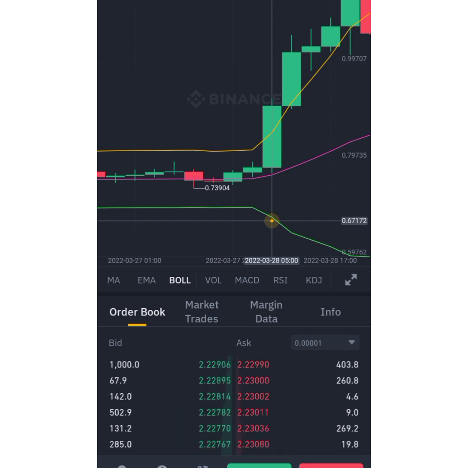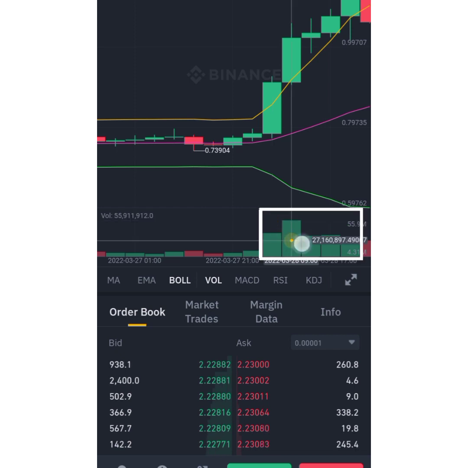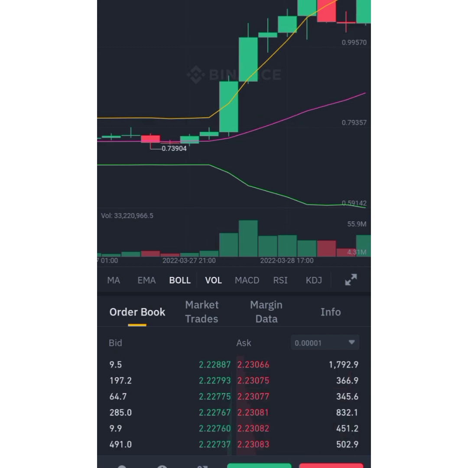Okay, so now let me plot the volume indicator so you see what I'm saying. Good. Can you see the volume here? I've plotted the volume right now. Look at the volume. You can see there was an increase in volume. Now, this is telling you clearly that people have jumped into this coin. But in what direction? The upside. So you follow this upside.